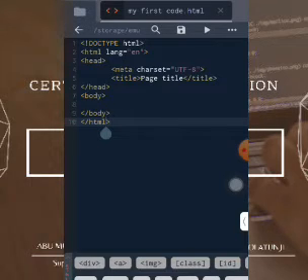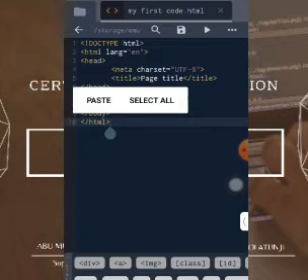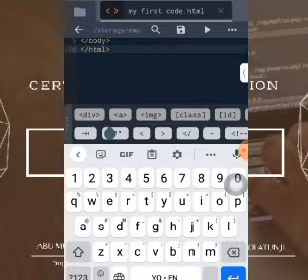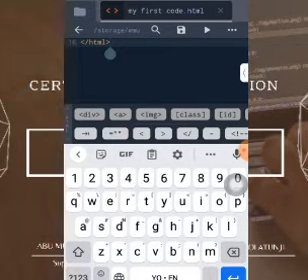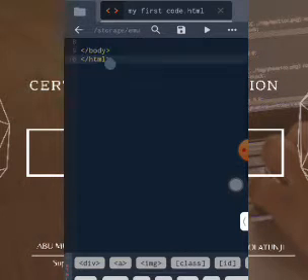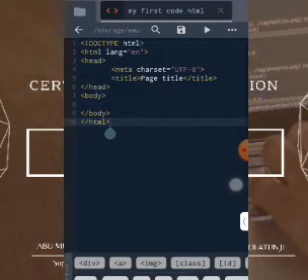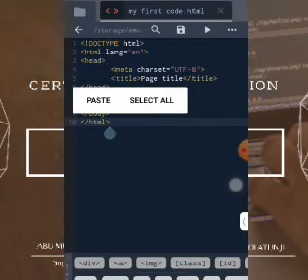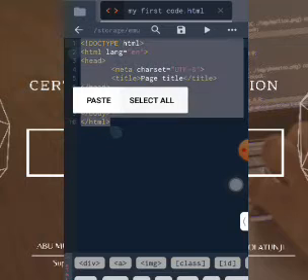Now let me do it afresh. You can see the title, the head, the body, and the closing tag of HTML. Let me quickly cancel all these things now, and you will understand what I'm saying better.